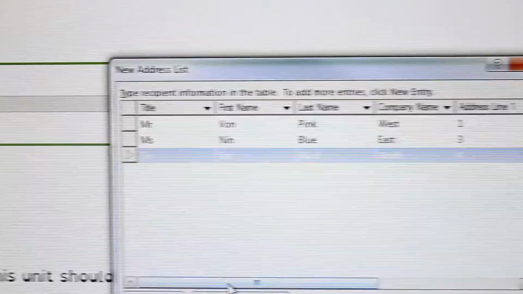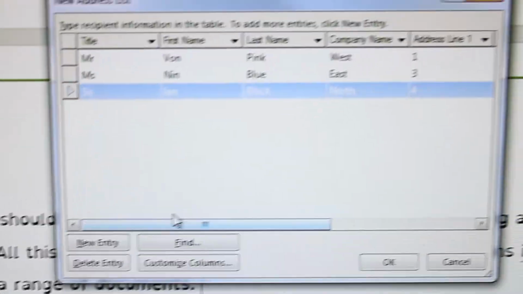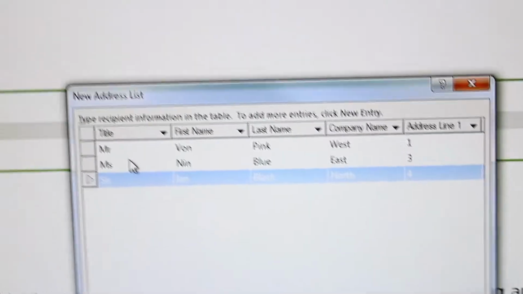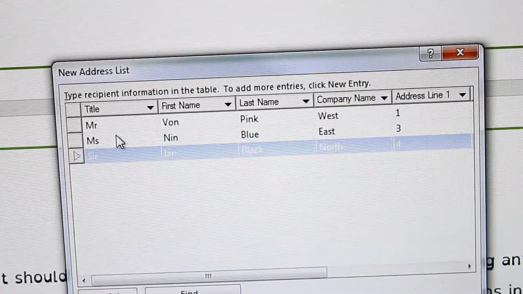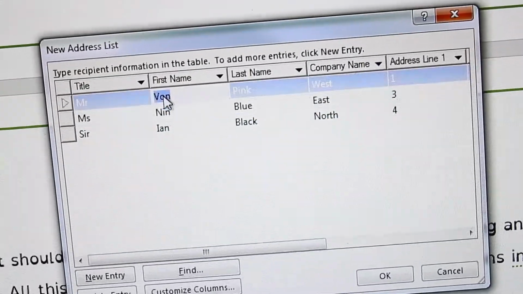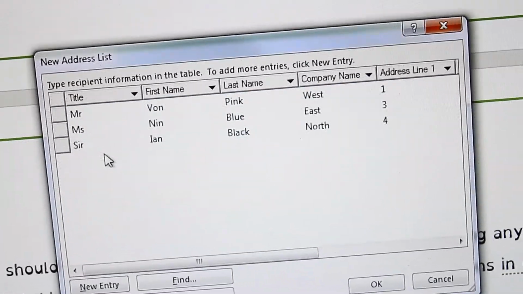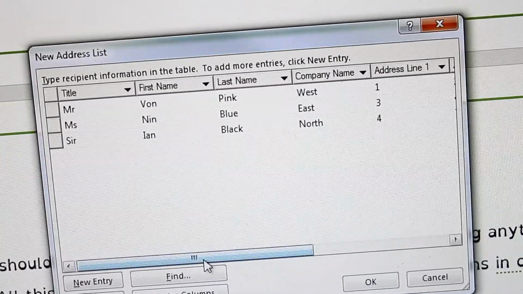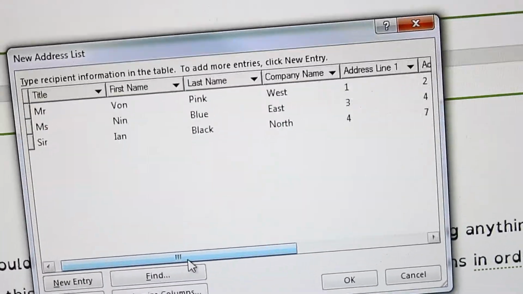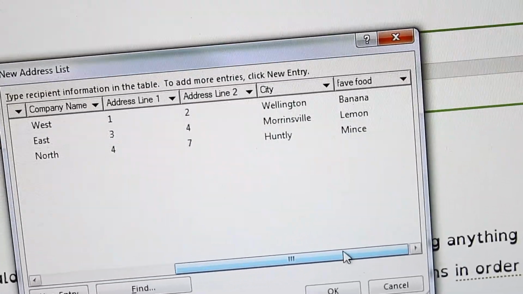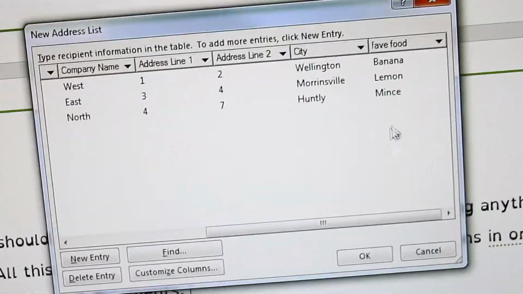Okay, what I've done is I've added in my list of people. Now, I want to send the same letter to all three of these people, but I want all of this information in the letter to be different. So we've got their title, Mr., Miss, Sir, first name, last name, company name, address lines, their city, and their favourite food.